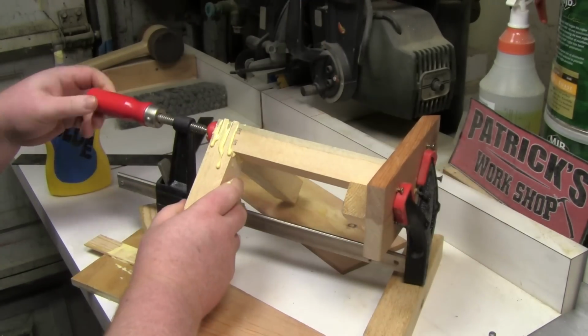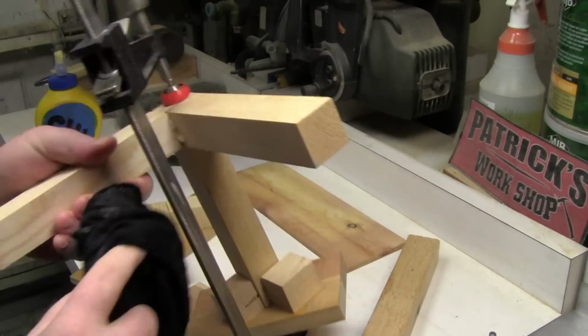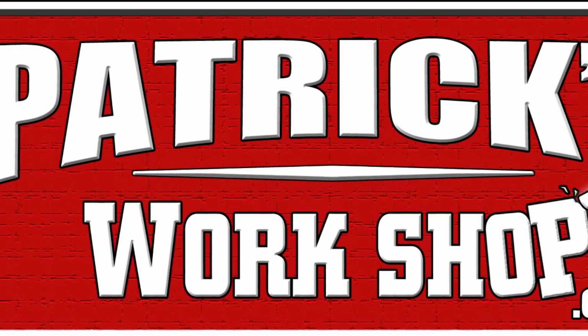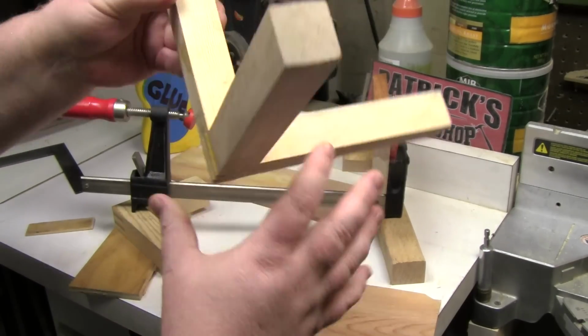I had to get a little creative with the clamping on this one. I got a weird clamp, so I had to make it fit on this particular clamp. So I'll clean up the excess glue after all that. We'll let that dry. Now that it's dried, we can take it out of the clamp and then I can show it to you in its awesomeness.